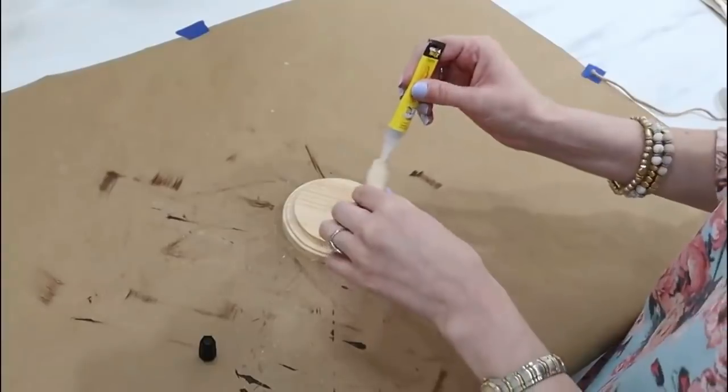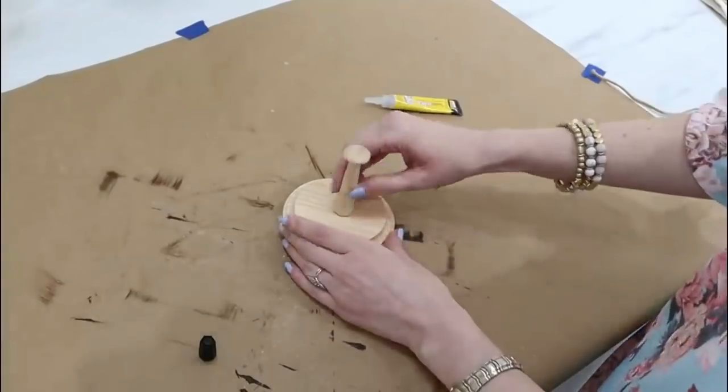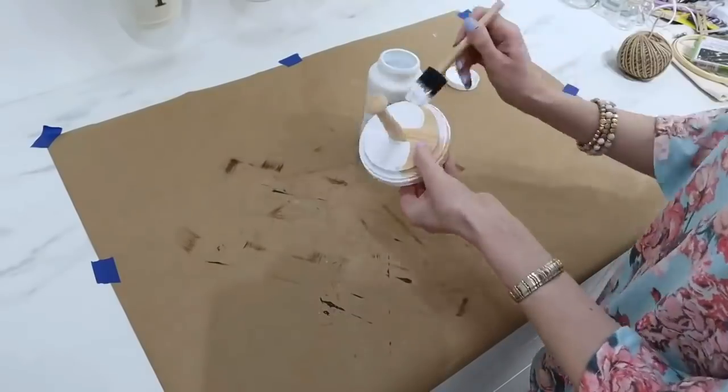And just sticking it straight in there. I'm adding some to the bottom of the peg too, just for good measure. Like I said, it doesn't take very long at all for this to dry, and then you can go ahead and paint.